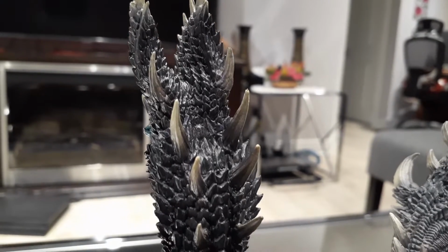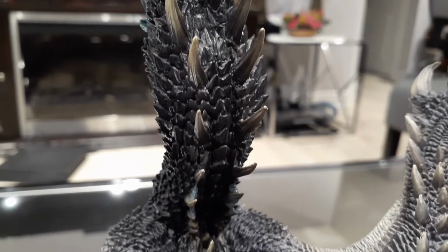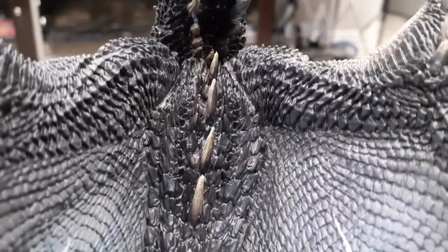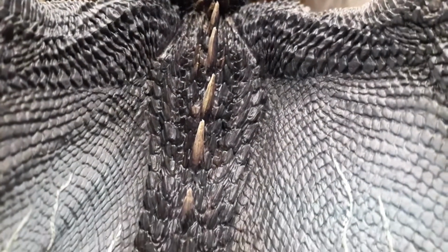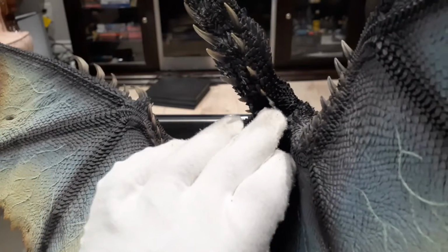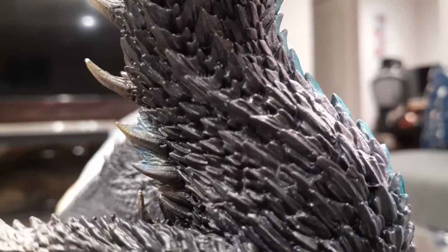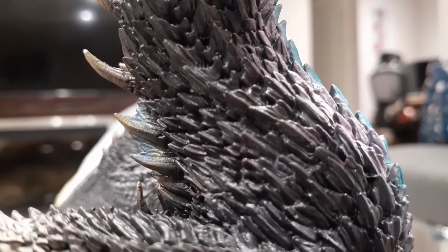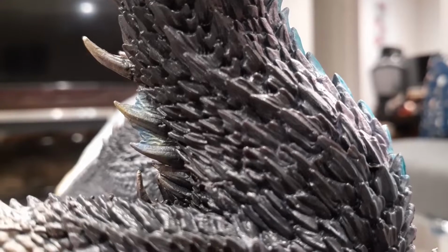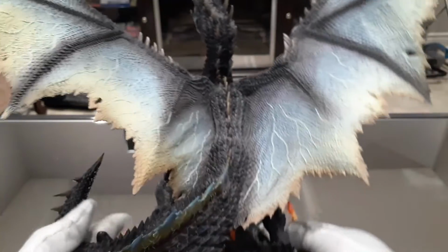So you can see we have two lines of spikes coming down, and then they meet into a singular spike formation going all the way down the back of the body here, which is pretty cool. Some of those spikes on the back of the neck do have some membranous skin connecting the two. It's a very tiny detail, very easy to miss, but I do think that is a cool small detail there as well. But yeah, the wings do look great on the back.